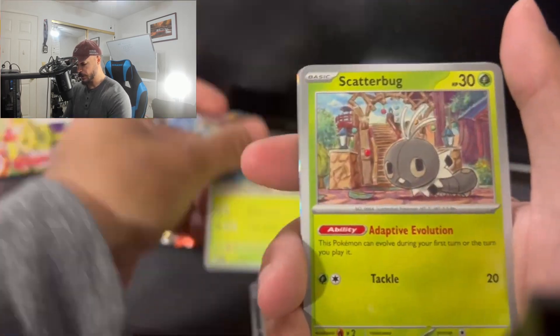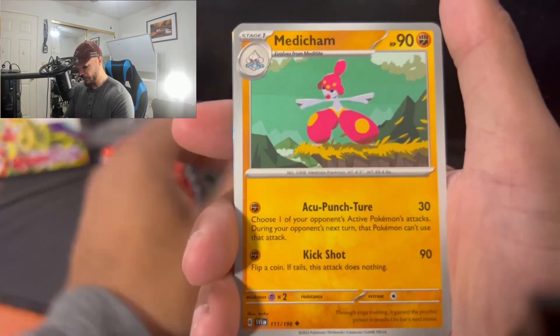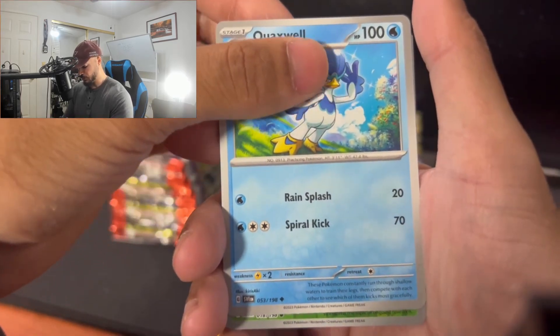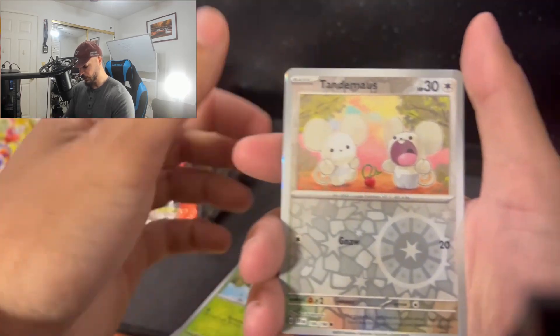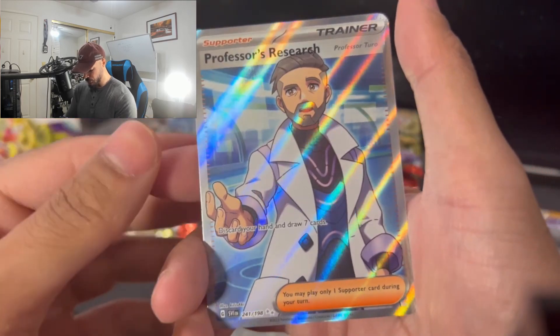So now it's like 140 plus tax — that's how much I spent on this one. I'm not really too thrilled, as anybody would be, about the new prices obviously. But I like the borders, I like the feel of these cards. They feel a lot more durable than our last Pokemon cards.